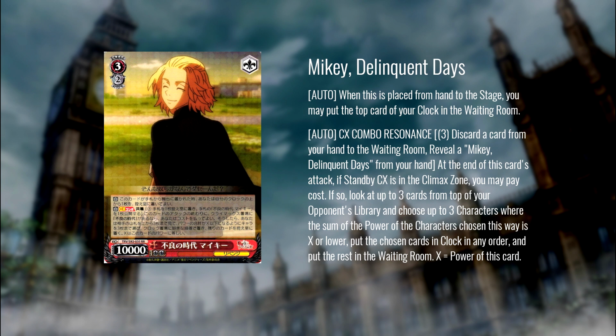So you swing, and at the end of your attack, top check your opponent's top 3 cards. Anything that is an event or a CX automatically goes to waiting room. Out of the rest of those characters, you can put them into clock as long as their collective powers don't eclipse this card's power. So if this card swings in at 10, because it's just this card, you can add the characters' powers in those top 3 cards that you checked until they reach 10,000 power. And once you get to 10,000 power, you put those characters that you've chosen into your opponent's clock. Everything else goes to the waiting room.